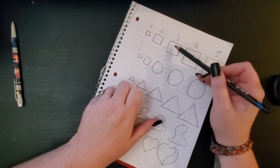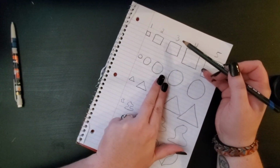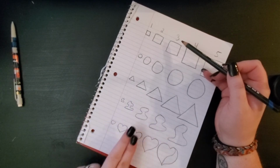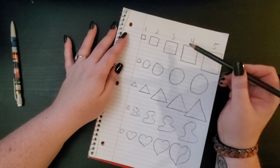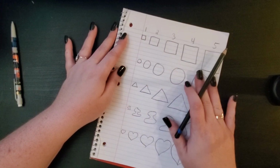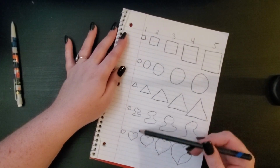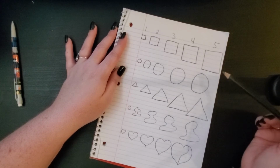So maybe we should do ones that are about our number 3 size because all of the shapes are covered by our finger size. So we don't want to do tiny. So number 1 size shapes, those aren't the shapes we want to do. We want to do number 2 size and number 3 size shapes. Number 4 are probably too big, and so are number 5.